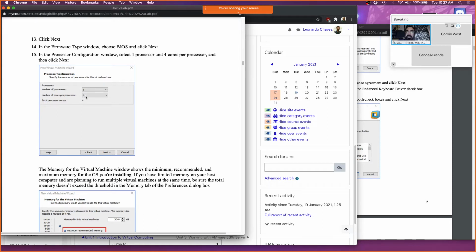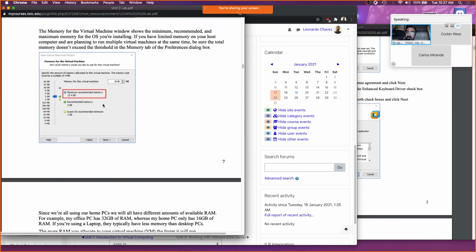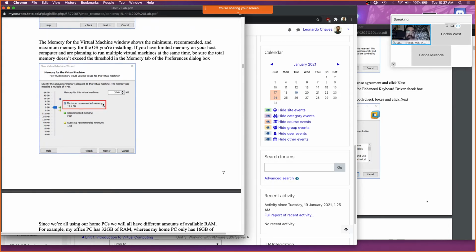2 is usually pretty standard. Even if you have 4 cores and you put 2 in here, it's not going to hurt you. If you have 2 cores and put 2 in here, also not going to hurt you. So 2 is just a relatively safe number for most machines. If I had to just totally guess for you, say you don't know what CPU you have, you don't know how many cores you have, if you put 2 in there, you're likely safe.